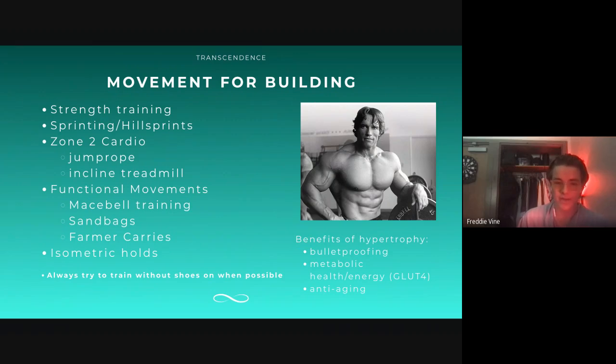So as you get older, especially, a lot of people try and mitigate diabetes, all this kind of stuff, and muscle mass will do that. It's so good for that. So good for just having better body composition and energy as well. And yeah, that links to the anti-aging point here as well.